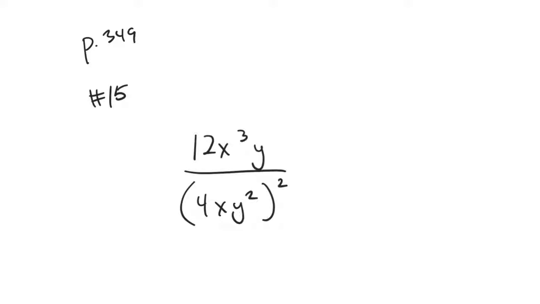So, I look at this problem personally, and I start by saying to myself, unfortunately, I'd love to cancel 12 and 4, but I can't do it because 4 is not really by itself, right? 4 is being squared. And this x down here is being squared. And this y squared is being squared. So in this circumstance, I would automatically square the denominator parts first. I would distribute. Remember I used that word distribute a little bit loosely here? I would kind of distribute the squared to everything in the denominator. So I'd leave the numerator alone. The denominator would become 16 x squared y to the 4th.